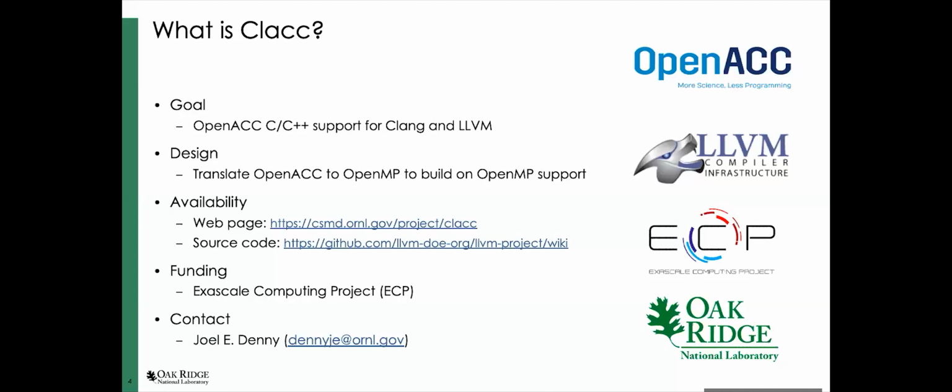So Clacc is a project that has been funded by ECP to develop OpenACC support for C and C++ as an extension of Clang and LLVM. A key design decision we made at the beginning of the Clacc project is to translate OpenACC to OpenMP in order to build on the OpenMP support being developed by a number of different organizations. This slide shows the URLs for Clacc's ORNL homepage and for Clacc's source code, which is hosted publicly on GitHub. I am the primary developer and contact person for Clacc.